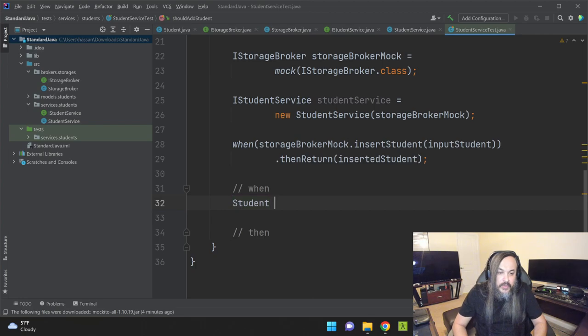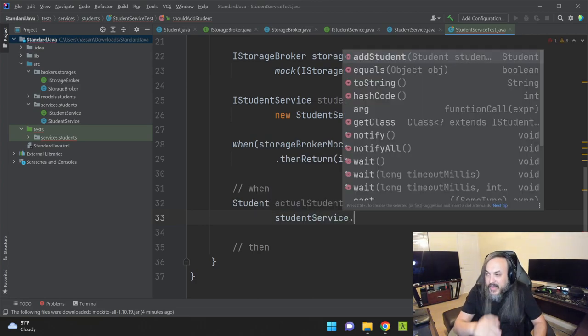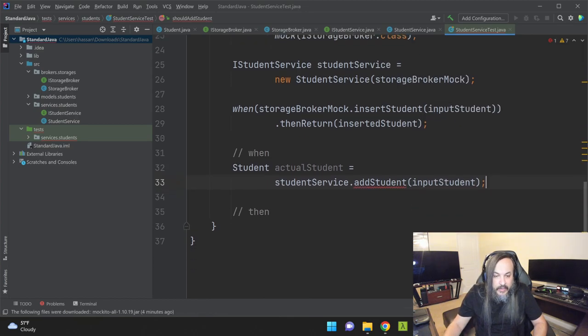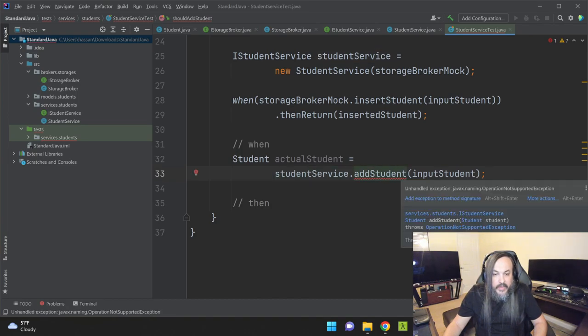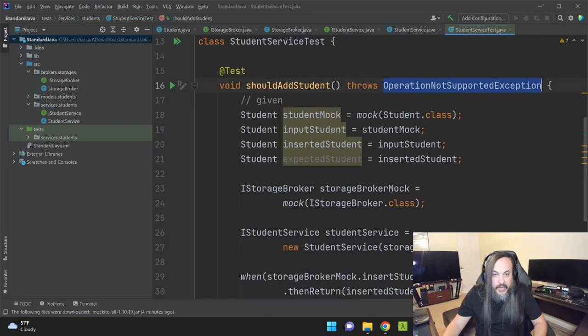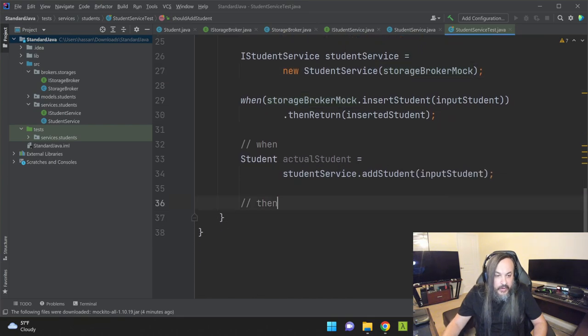So, okay, here's student, this is your actual student, and then here's my student service. Ideally, you would declare those in some before or after. Don't declare your services and brokers in that realm. That's kind of weird. Okay, student service add student. And why is this guy tripping? Unhandled exception. Oh, this guy is asking you to add the exception to your method itself. I guess temporarily until we change that. That I don't like, right? That's dumb. So now it's telling me, hey, propagate that up because you're calling this method. But we'll get back to this part. We'll get rid of it very soon.